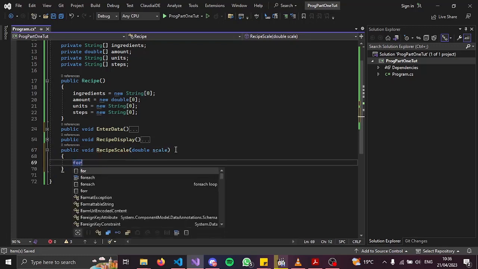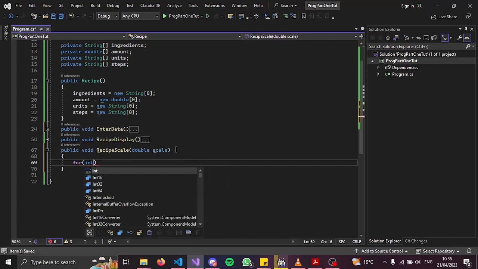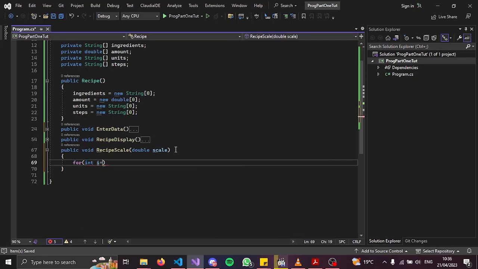We're going to do a for loop, for int i is equal to 0. Then i is less than the amount, because we're scaling the amount of things that we're having in our ingredients app, dot length, dot i plus plus.